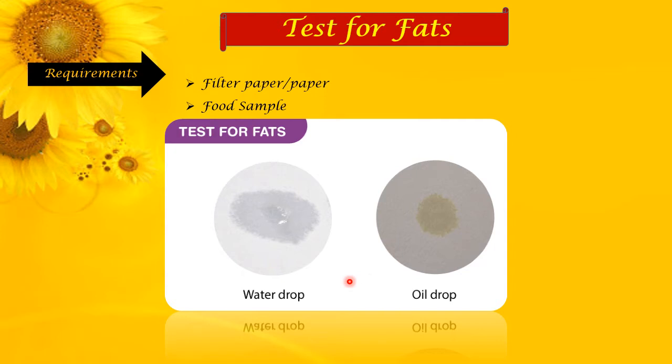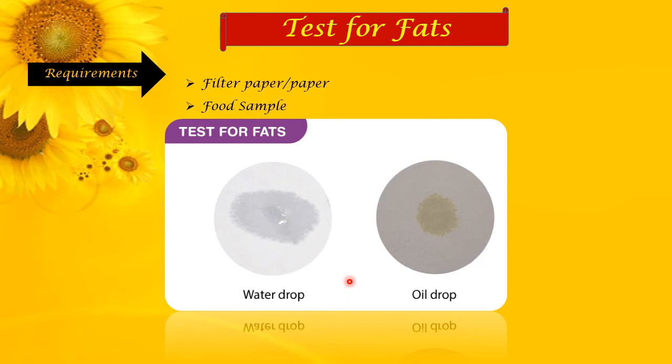It is a very simple method we are letting you know. You can even try it at home right after watching the video. Just take a paper, keep the sample of the food, crush it and leave it aside for some time. If you have some cooked rice and smash it, definitely water droplets will be there on the paper, but it doesn't mean it is oil or fat content, because it is a carbohydrate.